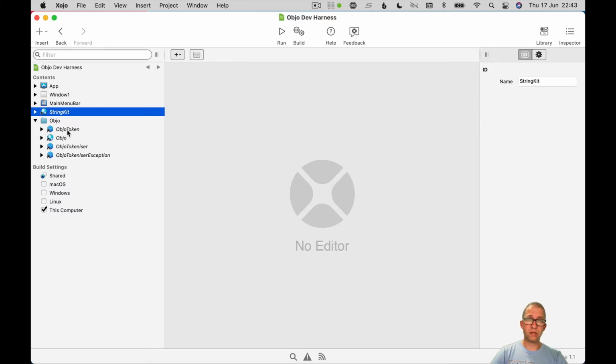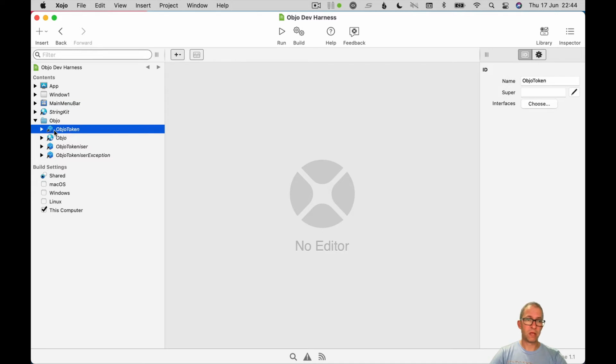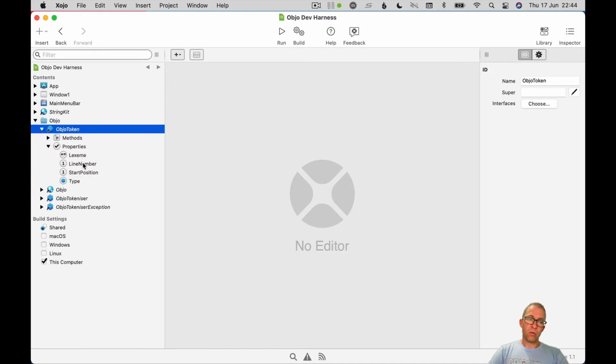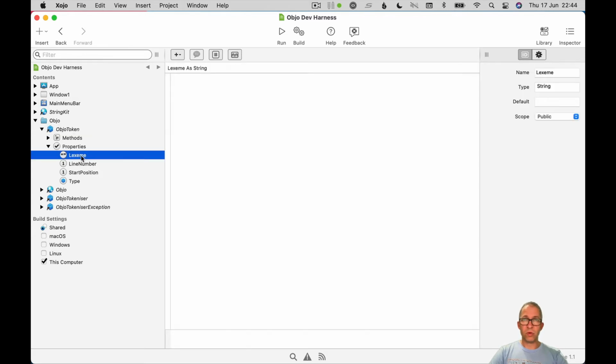So of course we need a class to represent a token, which I've called Objo token. Now it's got a few properties. It will have a lexeme, which is a string representing the actual characters that make up that token. Let's say we have the number 150. That will be a number token, but its lexeme will be 150, the string 150.